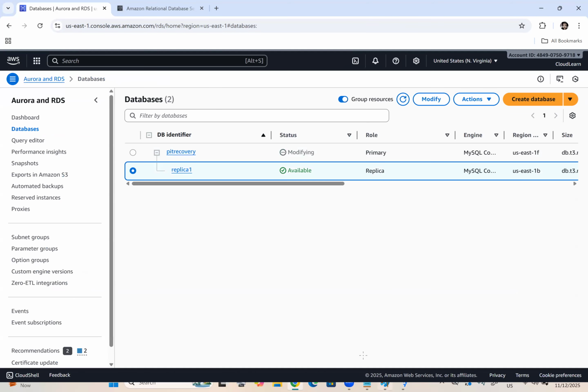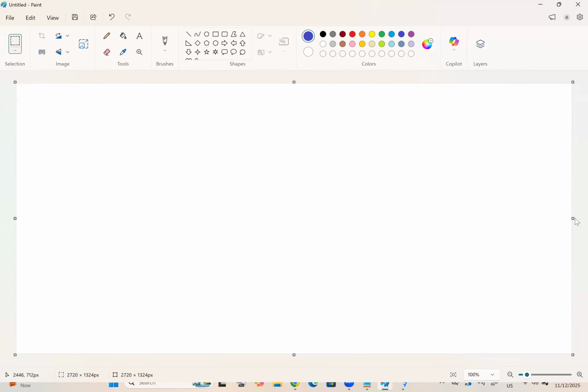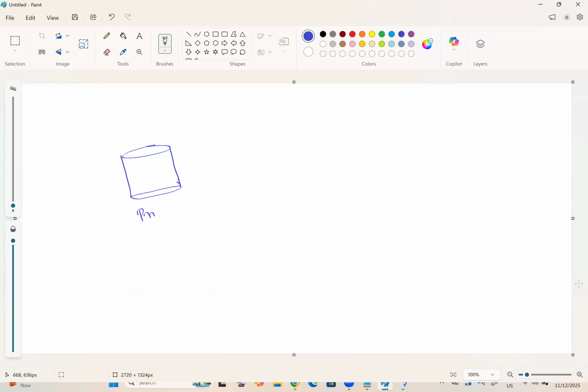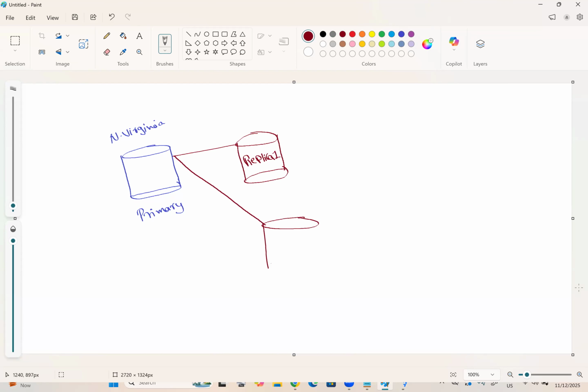Means like this. Let me make it clear. This is our primary, which is in Northern Virginia. From here, we already created replica 1, and then we created another replica 2.